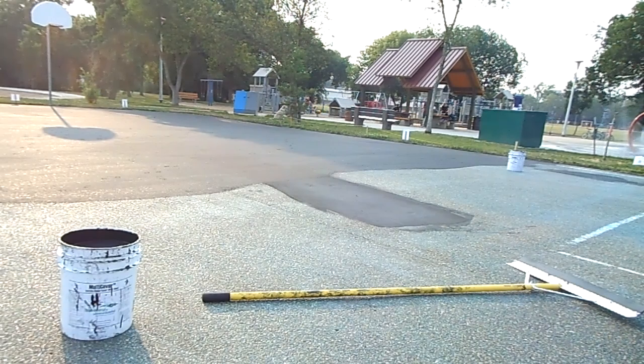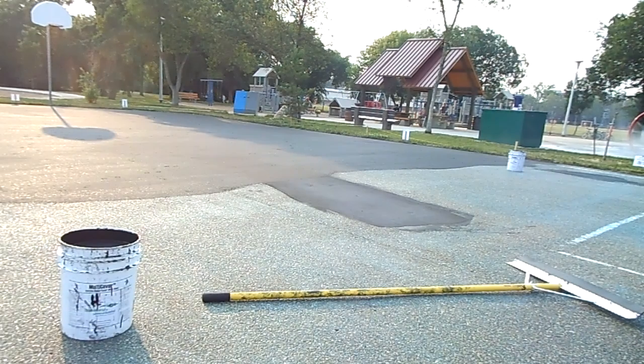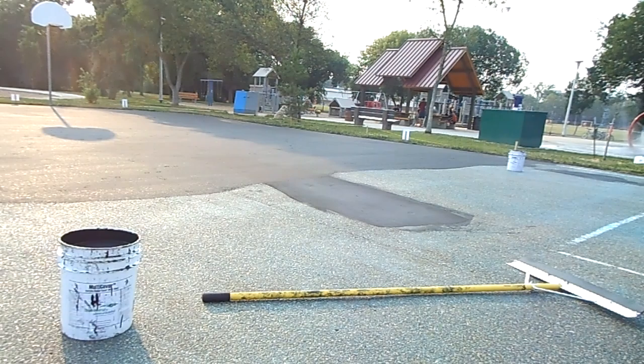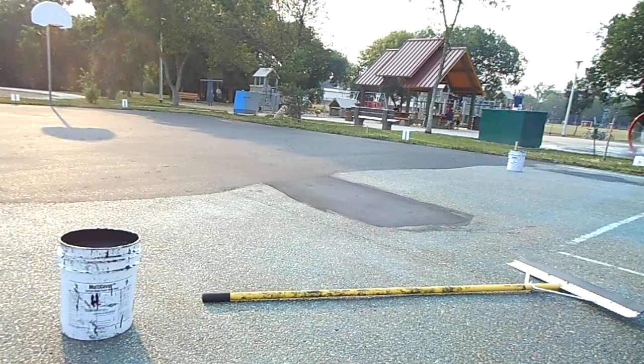We have mixed MultiCover with 40% water, and we've carried it out onto the court using the 5-gallon pails that it arrived in. And we're going to pour the material in long windrows and then pull it with a 36-inch soft rubber squeegee at a 45-degree angle, applying slight pressure.